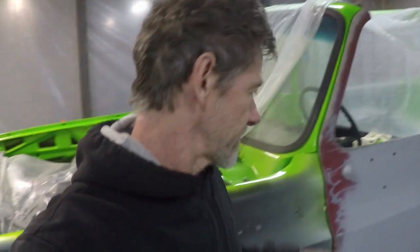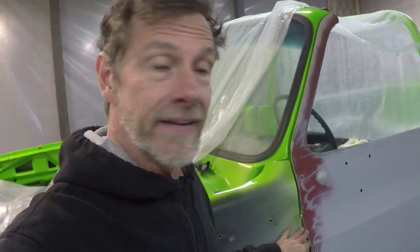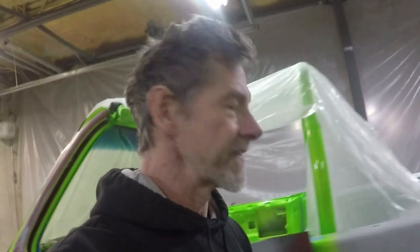All right, well, short video today, but I wanted to kind of show you that you don't have to live with the door gaps that GM or even China gave us. You thought those GM employees were lazy? Oh my gosh, some of these are really bad. But we got them looking a lot better, and I think once we get these wheel arches here patched, then we'll be able to get this thing painted.